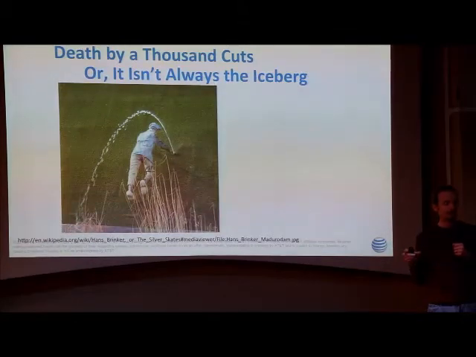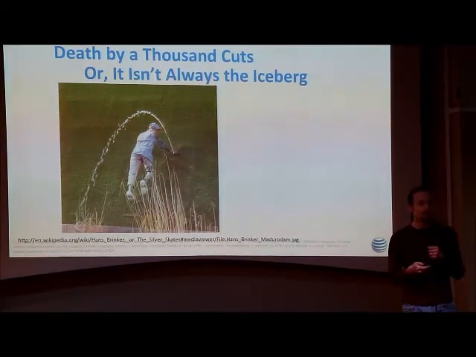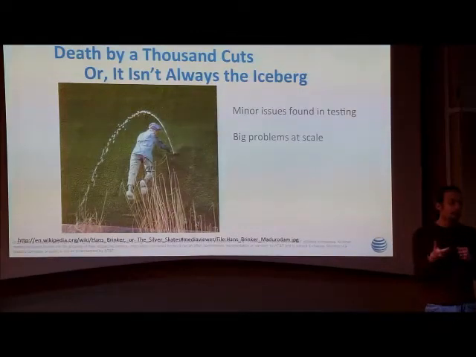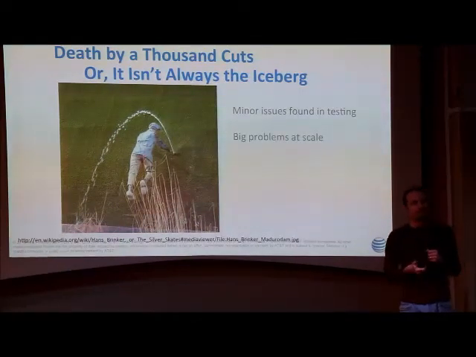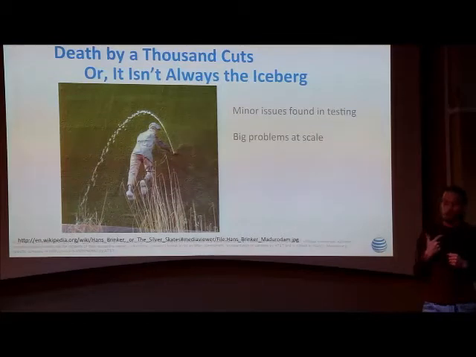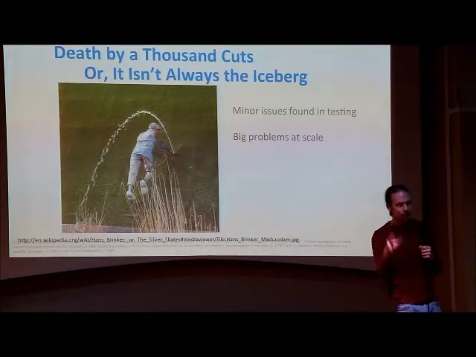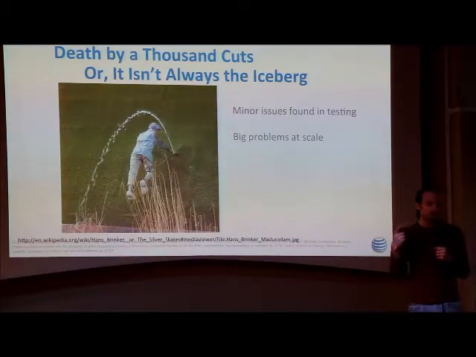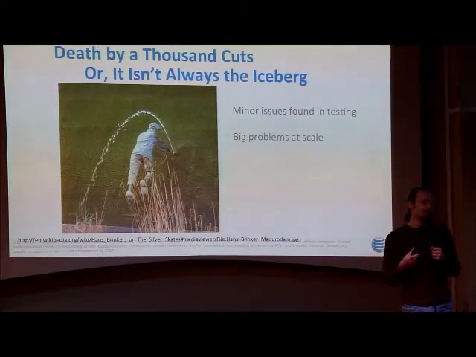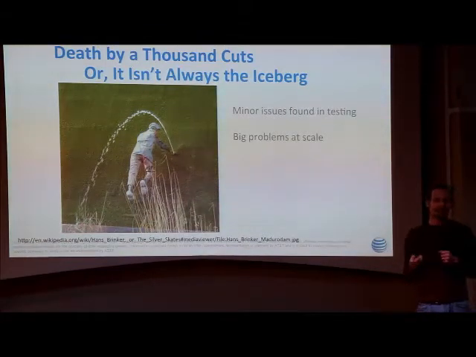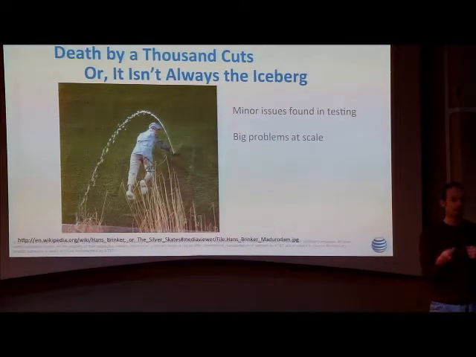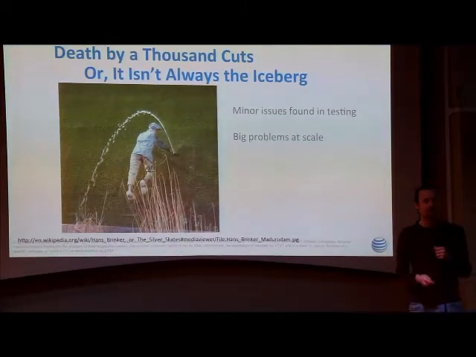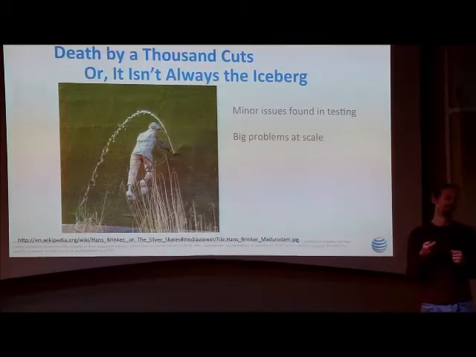And so this is a sculpture of the Danish boy sticking his finger in the dike to prevent his town from flooding. And so minor issues you find in testing, it's not a big deal, it's not going to be a problem. One of my coworkers tested an app, and they saw this 4K image downloading all the time. And the developer's like, no, it's not a big deal, it's just 4K. And then they got some press, and they got lots of people using it. And their server went down because there were all these requests for a 4K image. They weren't caching properly. They fixed it.